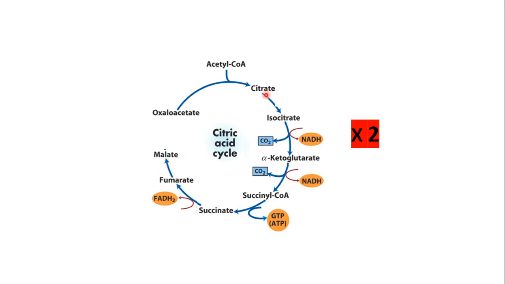Now you can see here citrate was 6 carbon. Why? Acetyl coenzyme A plus 4 carbon oxaloacetic acid combines to form a 6 carbon compound. There is removal of 1 carbon dioxide, removal of a 2nd carbon dioxide, 2 carbons removed. So succinyl coenzyme A becomes again a 4 carbon compound. Succinate, a 4 carbon compound, malic acid, a 4 carbon compound. During this step, there is release of FADH2. Then finally, malate gets converted to oxaloacetic acid again, which is a 4 carbon compound.